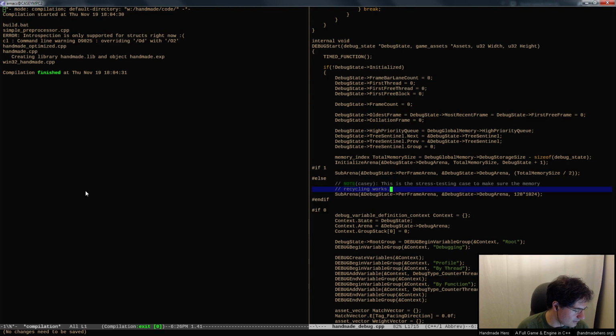Insofar as, what if it doesn't pool strings and two same string literals get different addresses? Would the system lose its lunch? No, because again, that's fine. Each one of our debug locations intentionally generates a different string so that each location gets a different GUID. So we don't actually want it to pool the strings for any particular reason, but we also don't care if it does, because since they're all different, they won't pool.